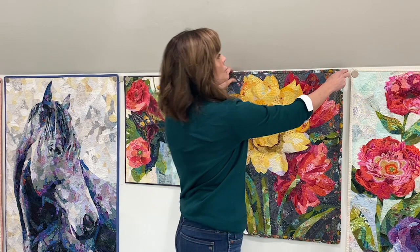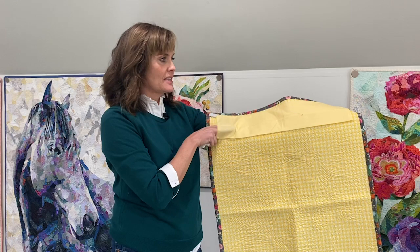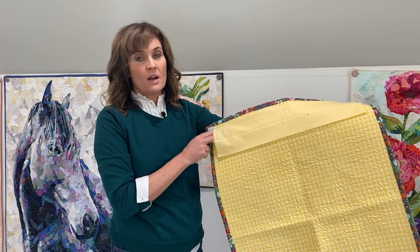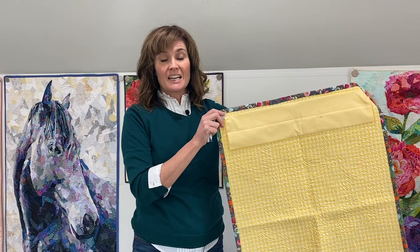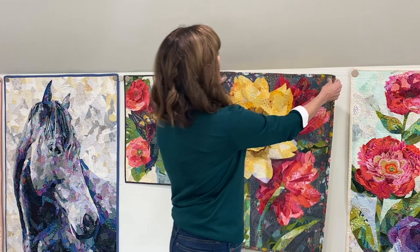You'll notice the traditional way of hanging is to put a quilt sleeve like this, but I don't actually ever use a quilt sleeve in my own home. The only time I've used a quilt sleeve is at a quilt show when they have the rods that they hang quilts on. So most of my quilts have quilt sleeves, but I don't use them at home because I like to be able to change things around and have spontaneity moving quilts as I get them.